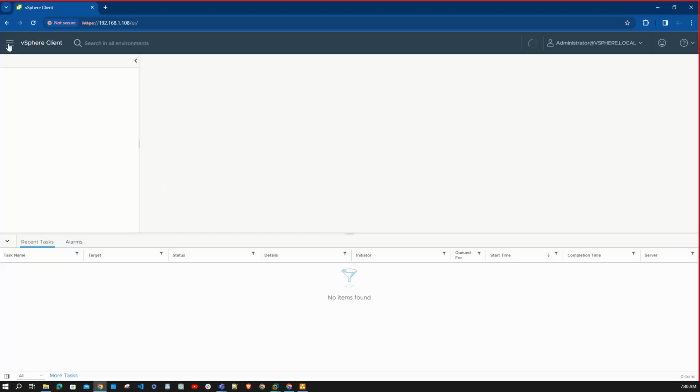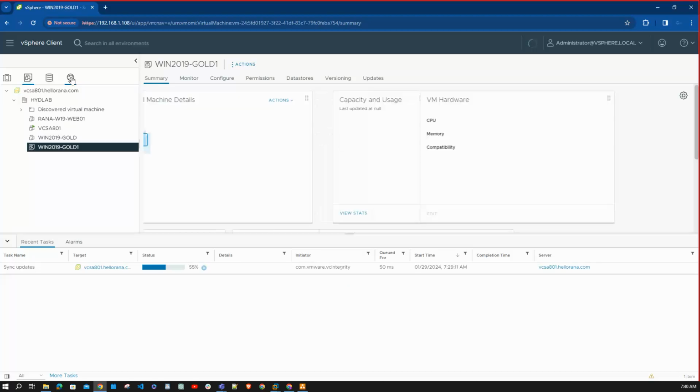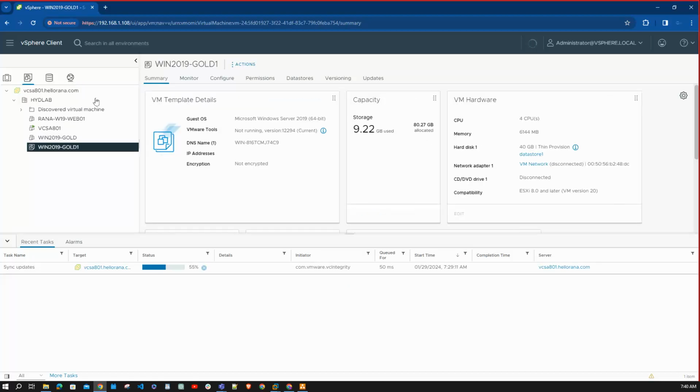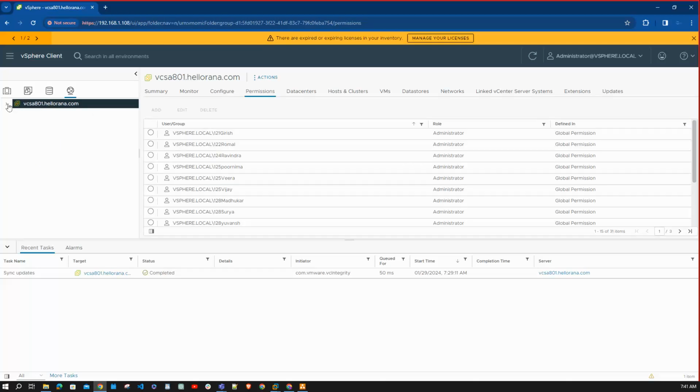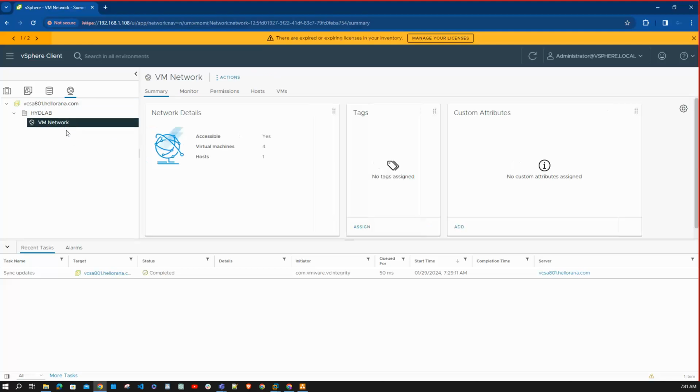If you see here in the VMware vSphere inventory, you will see there is a network. This network will manage each of the ESX hosts in the vCenter data center. Now, if we click here and expand the data center HYD lab, the VM network is there.